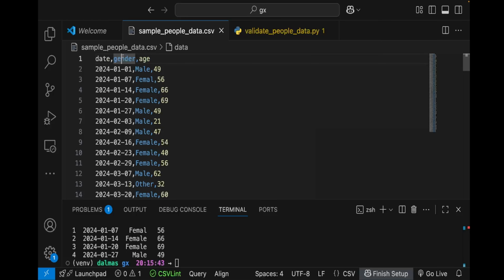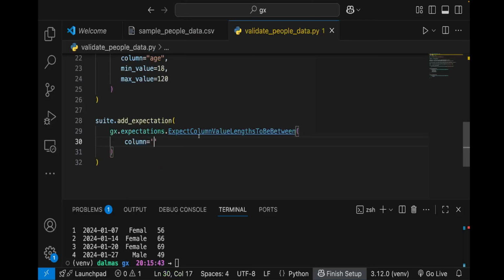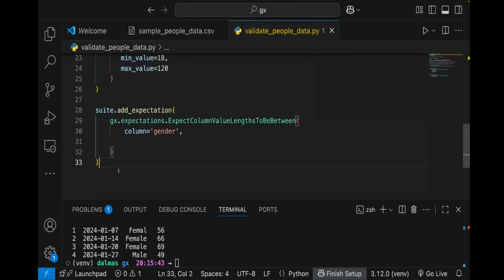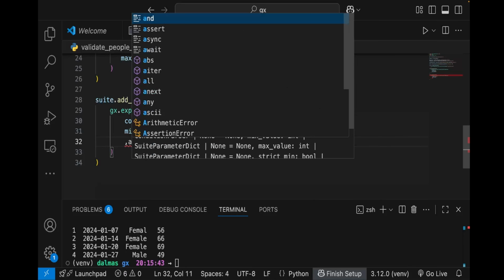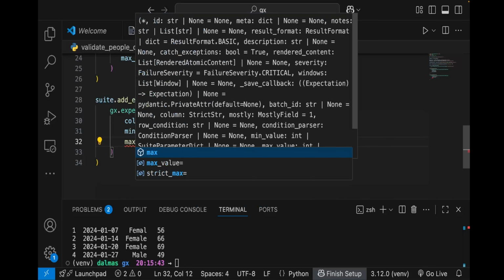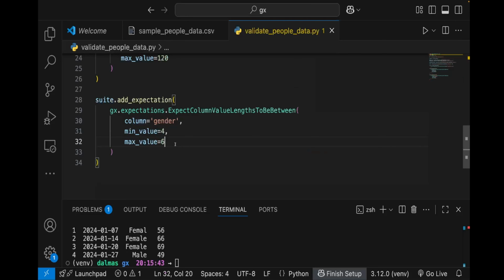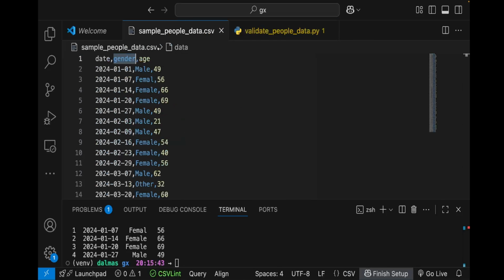I'm just going to copy it from here, and the minimum value should be 4, and the maximum value should be 6. The reason I've gotten 6 and 4 is from counting the number of characters.